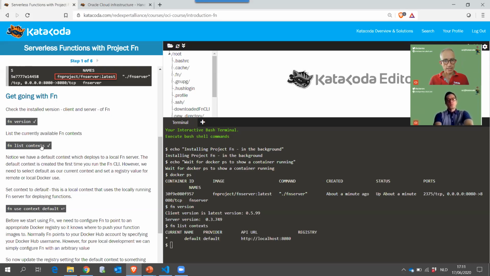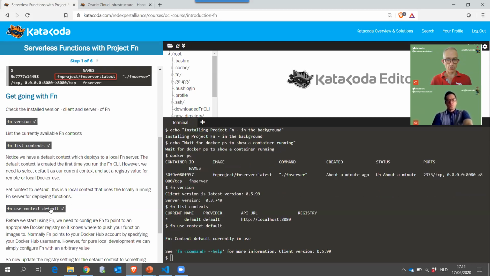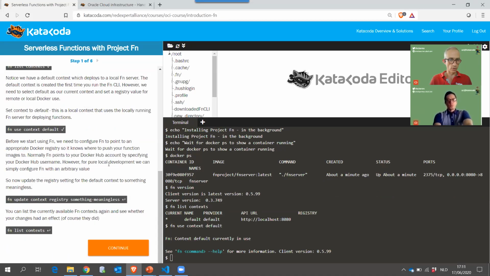We can work in different contexts. So we can build functions or develop functions in a local context, such as the one shown here. In the next scenario, Rolando will show you that there will be an Oracle context, which is connected to the Oracle Cloud environment. So I'm specifying I want to use the default context, but that isn't really meaningful because it's the only one available.